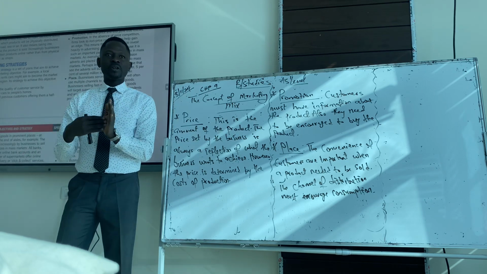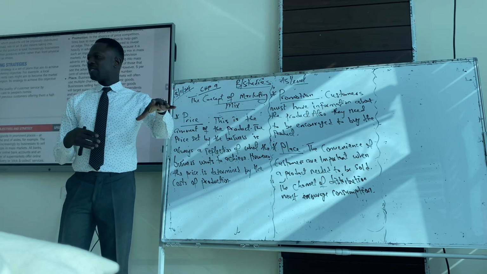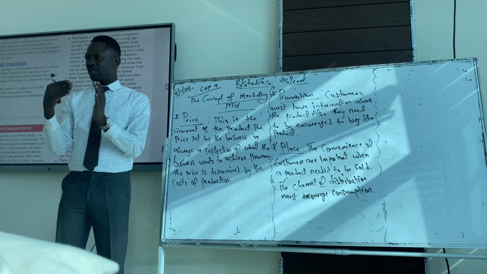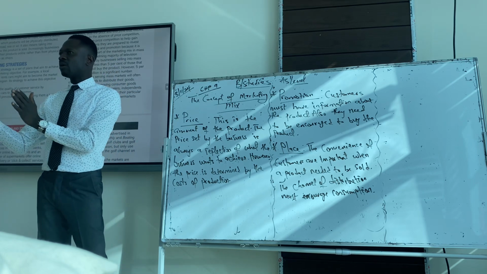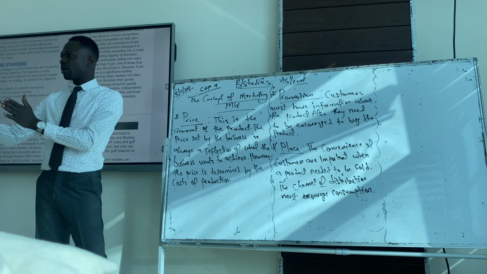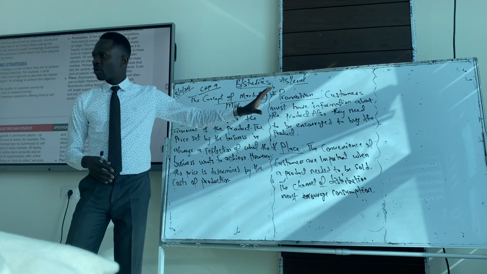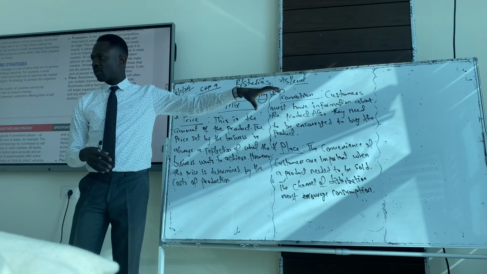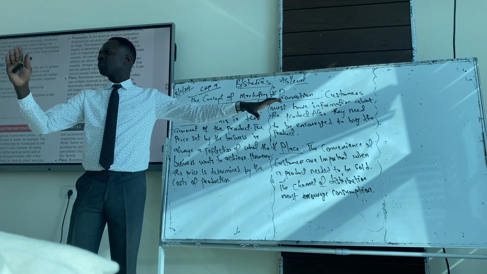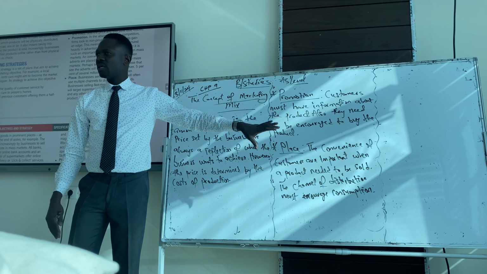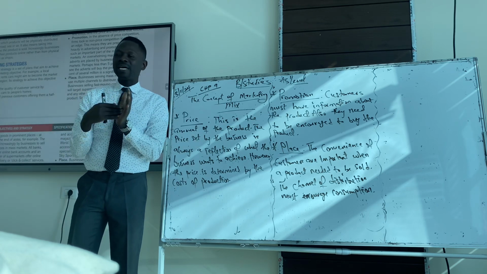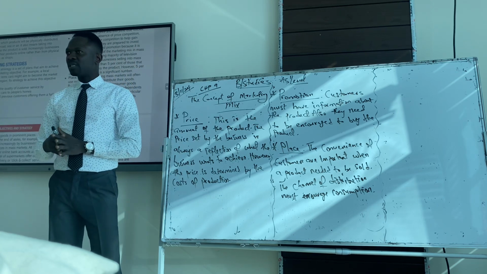Now we have the cost of production, which means the amount paid on the product to ensure that the product is made available for sale. That is what cost is. The amount we pay on the product to ensure that it is made available for sale. So the cost of a product will determine the price the product is sold. Are you with me, please?